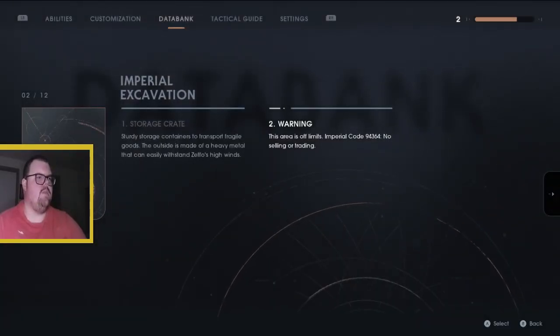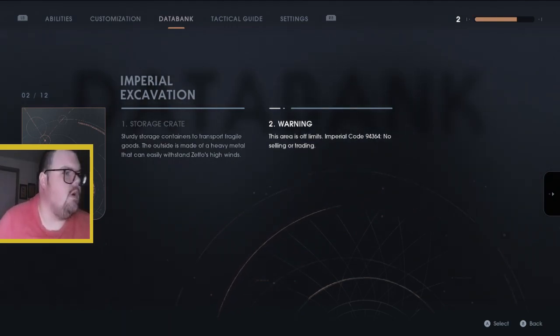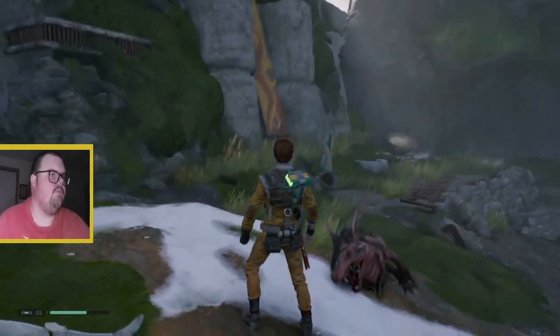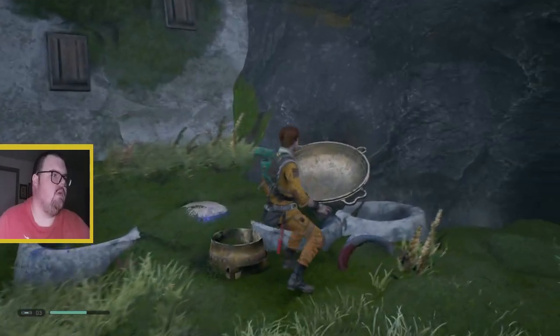This area is off limits. Imperial code 94364. No selling or trading. I bet they can sell and trade.